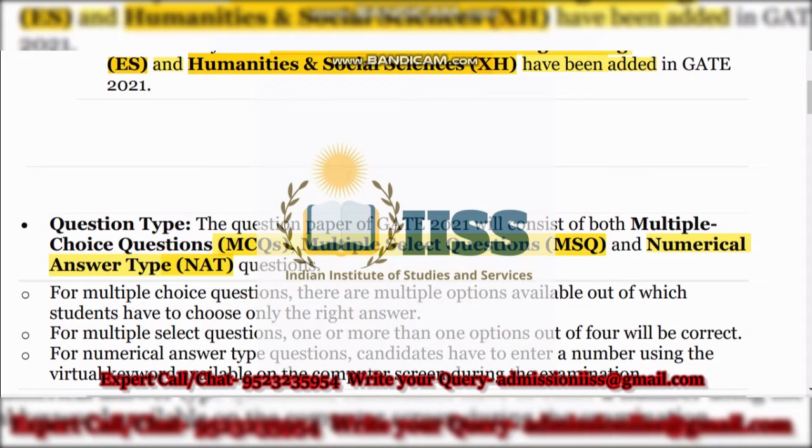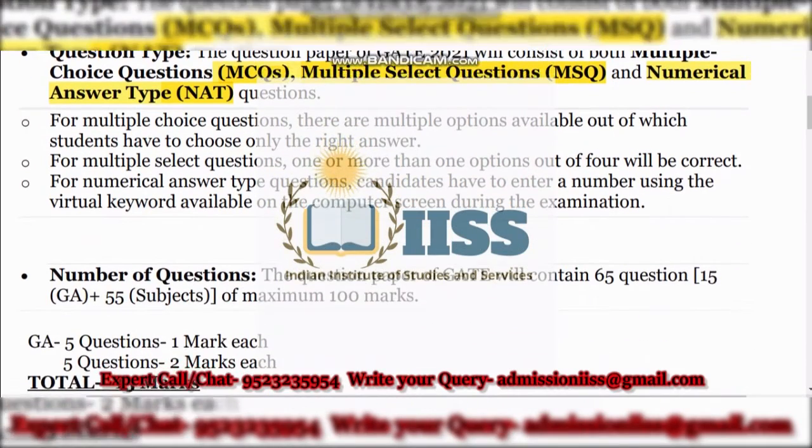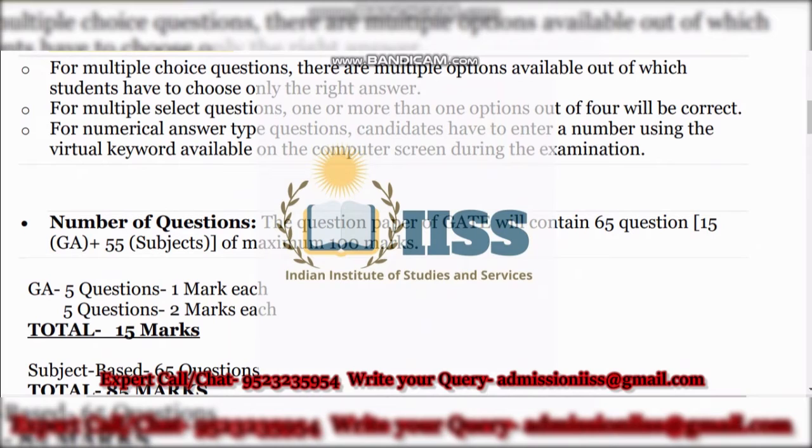Okay, and you have to choose the correct options on the screen itself. You have to make your calculations also according to the keyboard given on the screen only. Okay, because you won't be allowed to carry your pens and papers in the examinations. Also, let us see now what is going to be the total number of questions along with the syllabus.